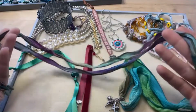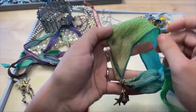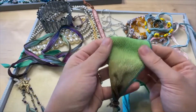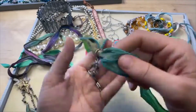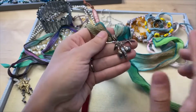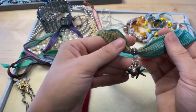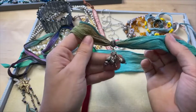So pretty. And we also have whiter silk ribbon wraps. So this is just a whiter silk ribbon option. Again, hand dyed, gorgeous. And this one just has some cute little beach charms on the center for a cute little wrap bracelet. You could also wear it as a choker too. Super cute. I love that.